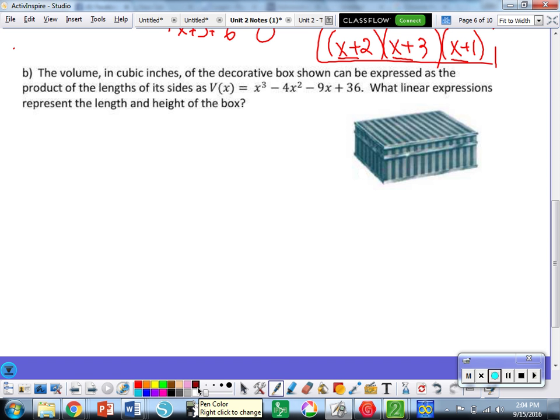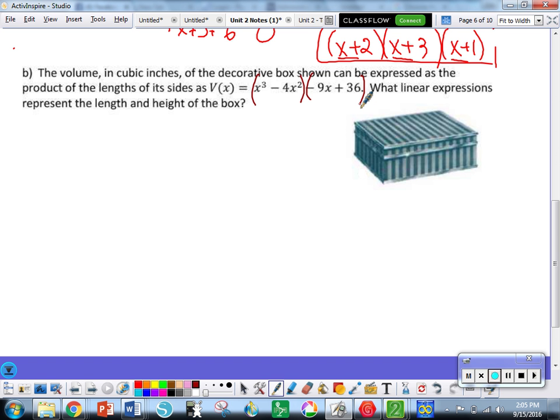Okay. Let's try something. You see 4 terms. What do you do when there's 4 terms? Let's group it. Now, grouping it may not work. We may have to try synthetic division. Now, there's going to come a point where you have to figure out what goes there. And if you don't know, you just guess. And then if it doesn't work, you guess something else. If that doesn't work, you cry and then guess something else. But for now, can we try grouping it? Because that's something we know how to do, right?